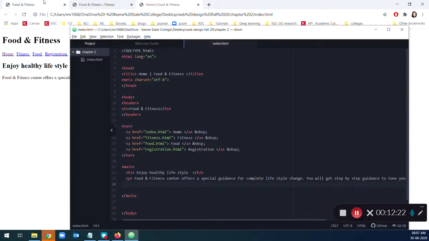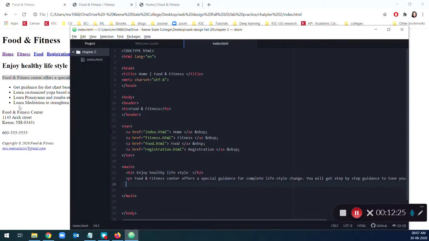Perfect. So the next thing that we are going to add is this list. Remember, in the lecture I explained that HTML5 has the unordered list tag to display the content as a list with bullet points. If you refer to the syntax, you can see the UL tag is for unordered list, and each list element should be wrapped with an opening list element tag and a closing list element tag. Please refer to the lecture if you need more information.